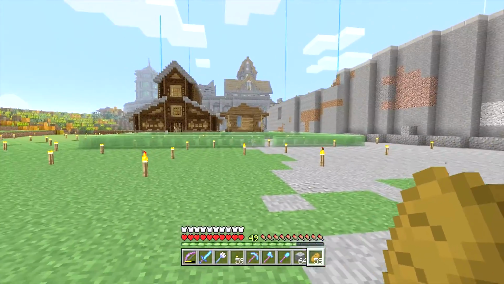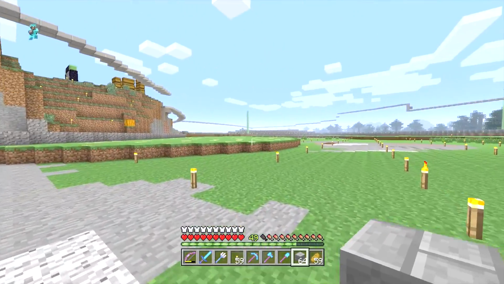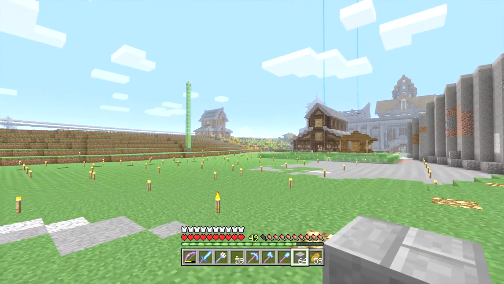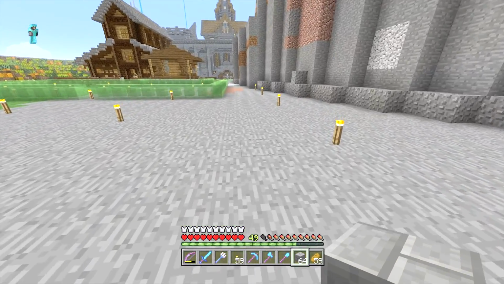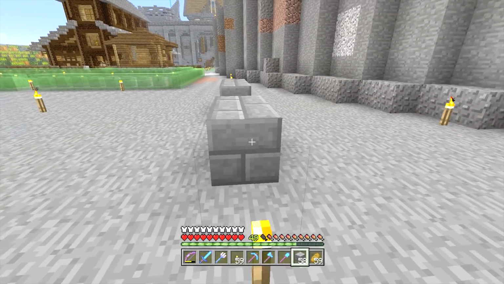But what we're working on today is our new home, and I want this to be pretty centrally located here in the farming district. So I think probably about right here is a good spot to put it, because that puts us pretty much in the middle. It gives us access to all the areas of the farming district, and it should also give us pretty easy access to all our building materials and stuff as well. I'll show you what I mean by that in just a second.